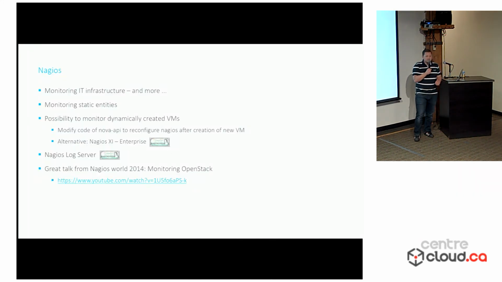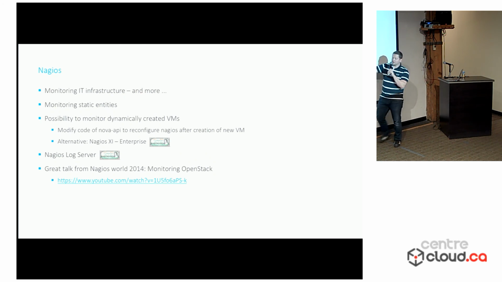Then there's more things to Nagios actually. This is right now where we end with the free stuff of Nagios. So it's basically monitoring static entities. Though there is a way you could instrument the VMs as they are starting, you just would need to modify the Nova API code. It depends on what you want to do and if you want to do it. And you also have the possibility to go into the paid version of Nagios, where you also have the possibility for log monitoring, which I never knew before. So the dollar bill just points out where you have to pay for.